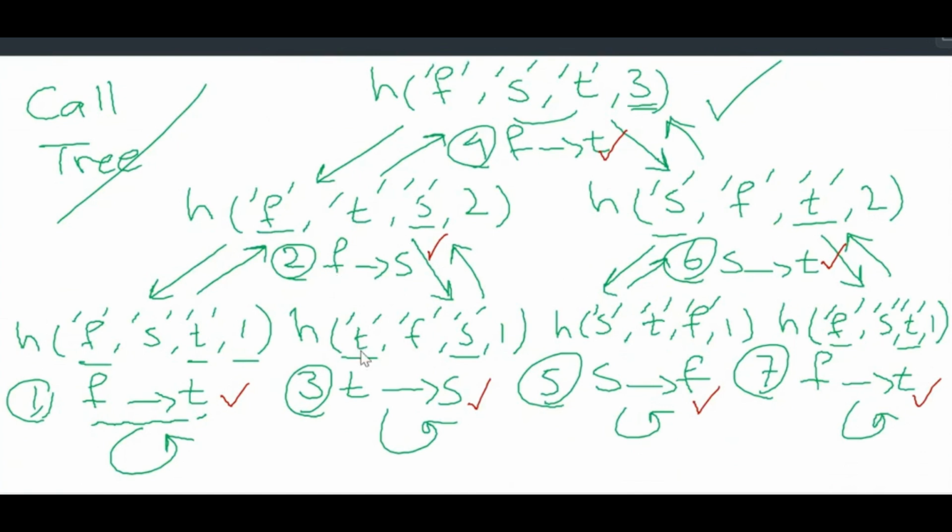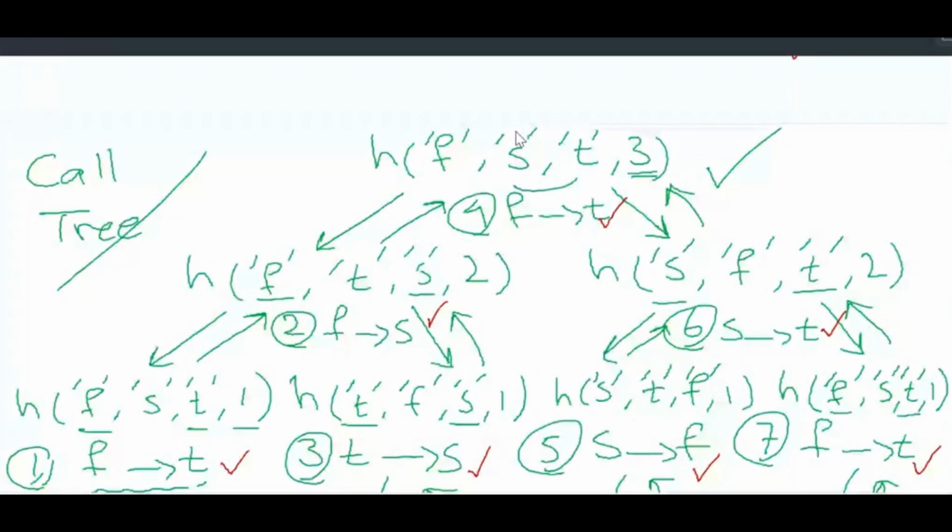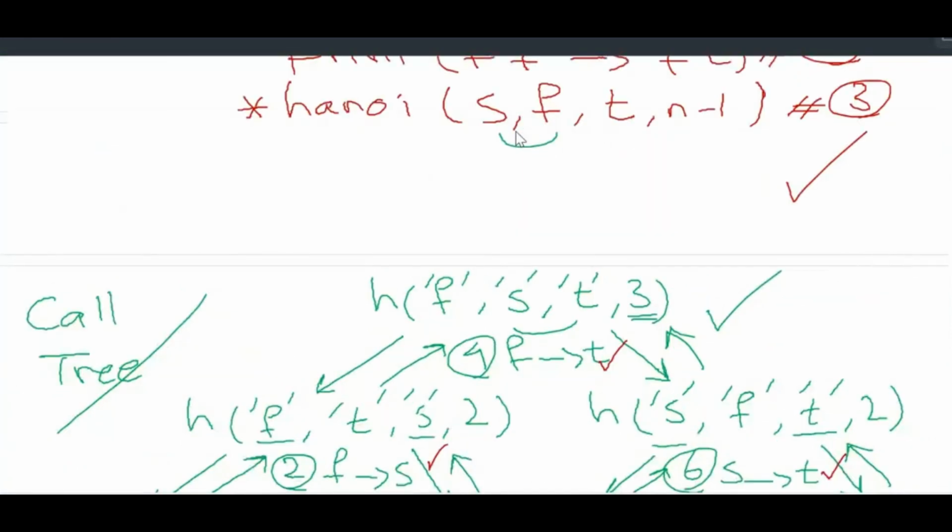We change it to t and f and s, and 2 becomes 1. Hopefully you are following. Then it prints f to t. Here f means t, t means s. So the third thing getting printed is t to s, and then I return to here, and then I return to here.